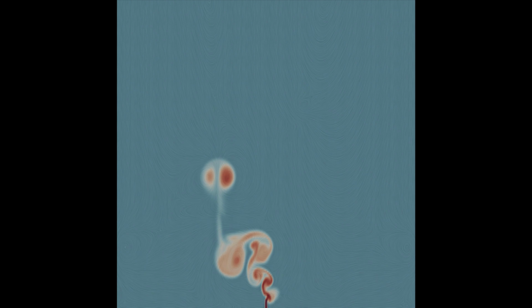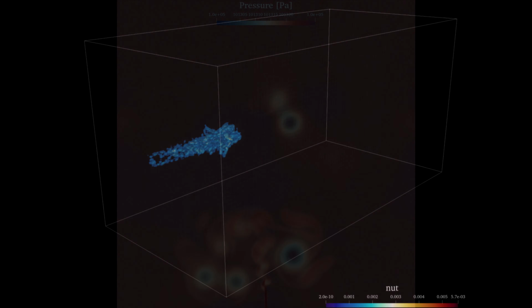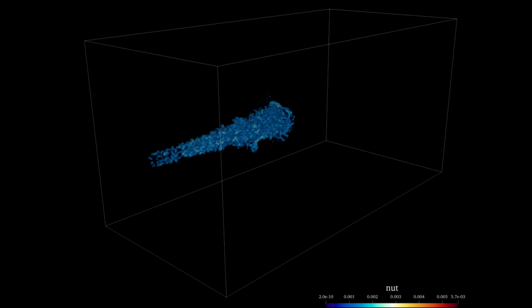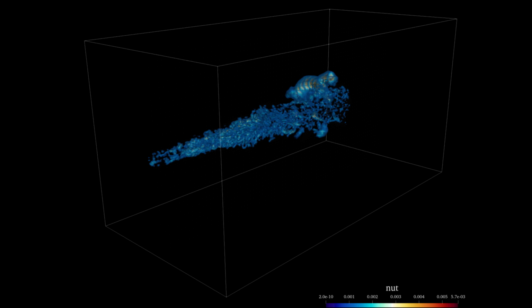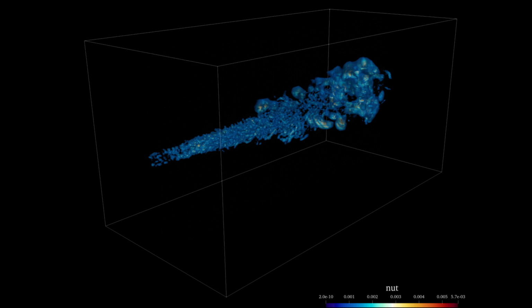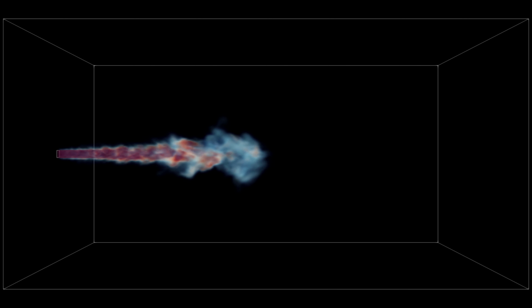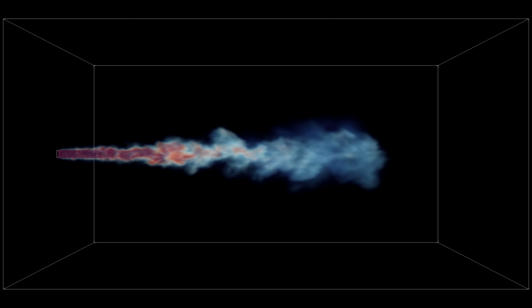In case it is unclear, let me explain the motivation behind making this series. The reason for studying these canonical flows is that they really allow us to zero in on a specific flow phenomenon, like a boundary layer or a mixing layer, and make sure that we are capturing and understanding the true flow characteristics. More complex problems are just composites of these canonical flows, so we really need to make sure that we have these simple cases nailed down before moving on.